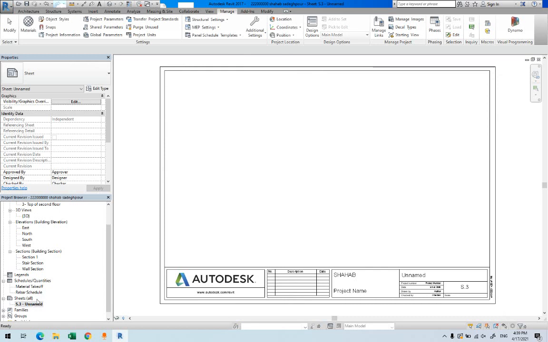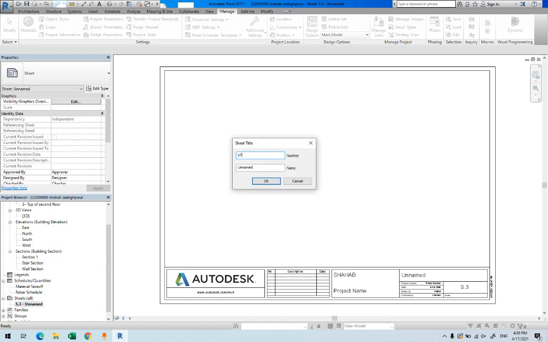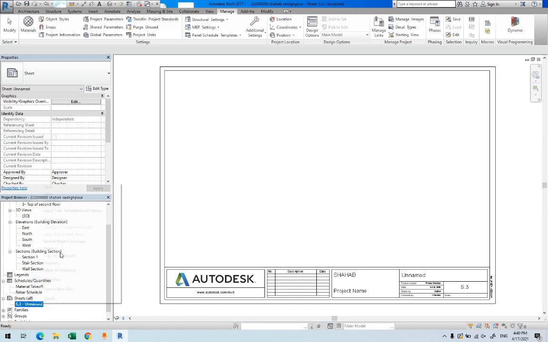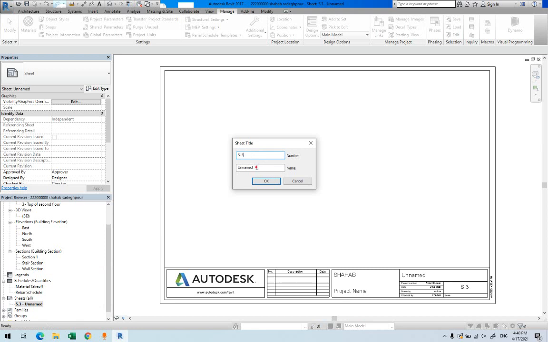Now here I can change this one, rename it. Let's say I will put this one, let's say plan, or architectural plan, or structural plan. I'll say this one, sorry, not the name. Just go to rename. There's the number here. The name of it, I will say this is structural, or just structural plan, whatever it is. Just plan, make it fast. I'll name this one plans.